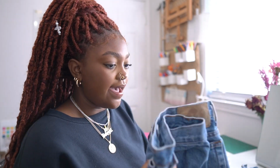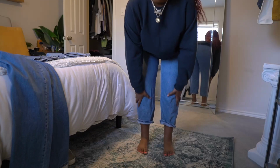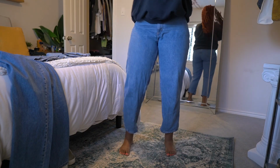And then I also have this other pair. This was a cheap pair that I thrifted. I don't even know the brand name, but they were about $2. And the problem with these is that they're way too short. I don't know why they're short, but every time I put these on, I'm like, ew, why did I get these?